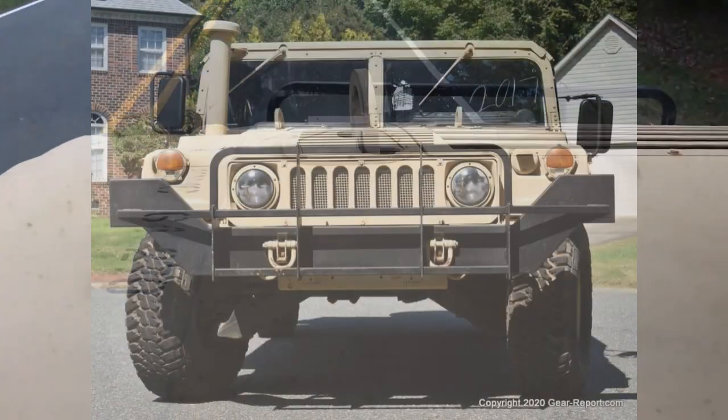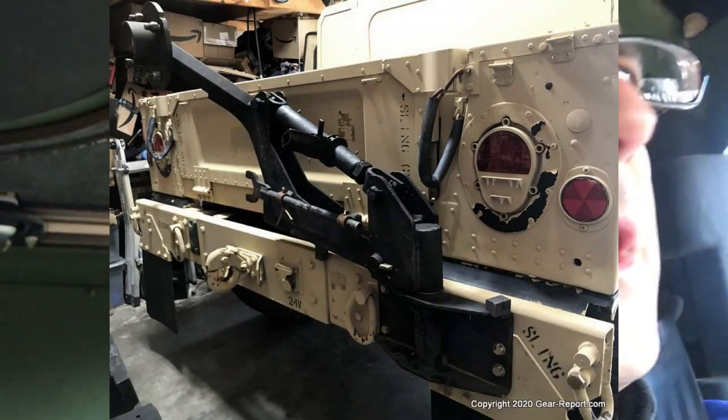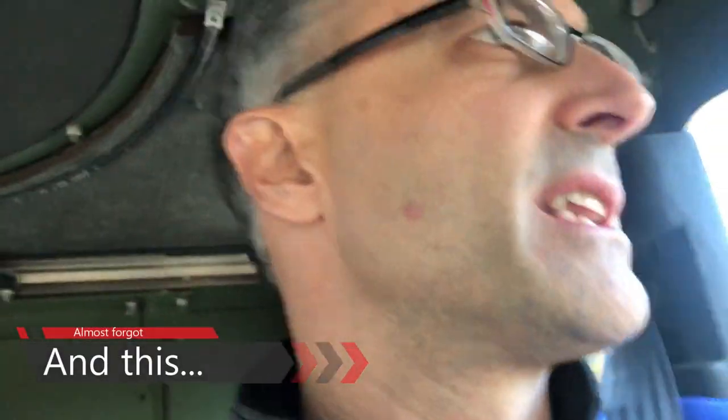Honestly, aside from doing some pressure washing and some other little basic initial maintenance stuff, I hadn't done much in here. Obviously, we've got the big W push bumper up in the front. And in back, we already had the airlift bumper, but I put a Rhino tire carrier back there. I think that's about all I've had a chance to do to this.